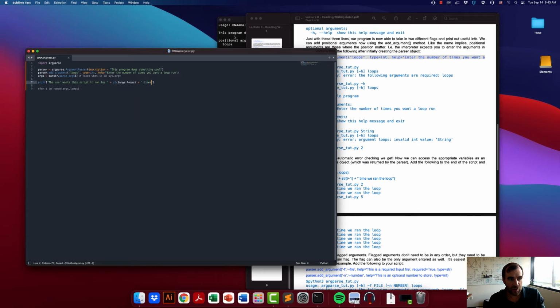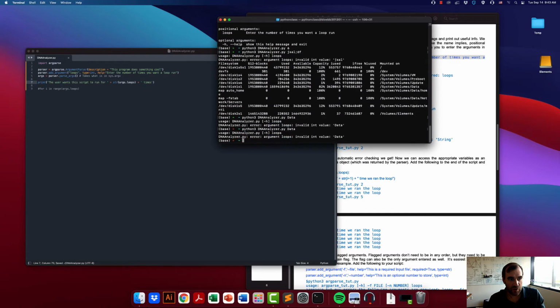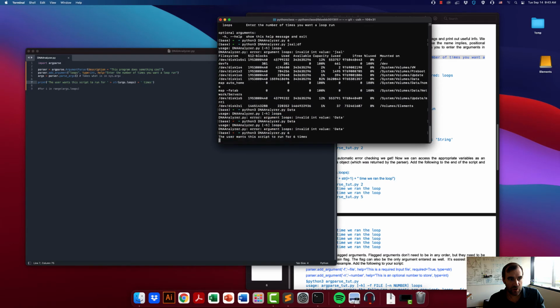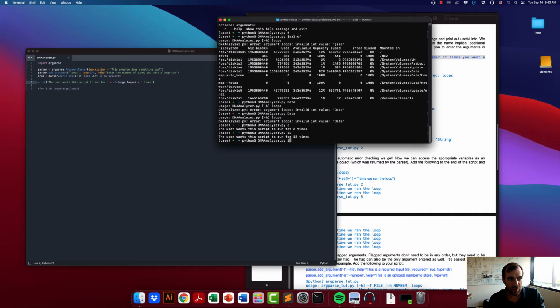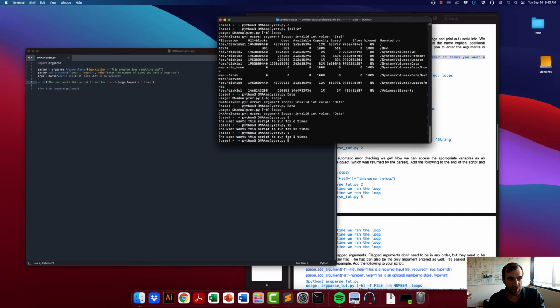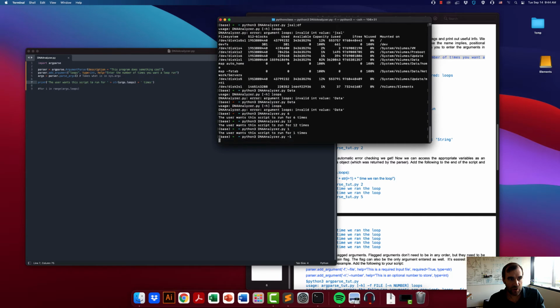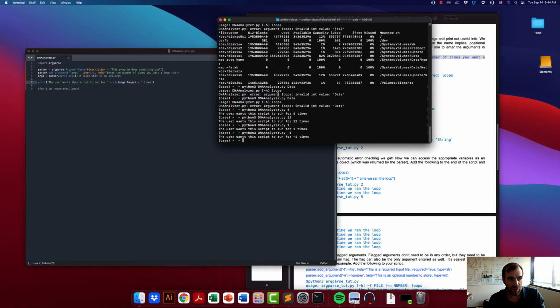All right, so I'm just going to basically print out the value. So the user wants this script to print out for 6 times. If I gave it the number 12, 12 times, 1 time, -1, -1 time.